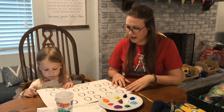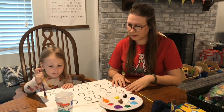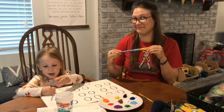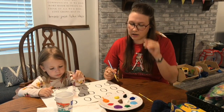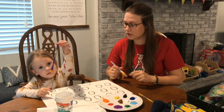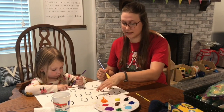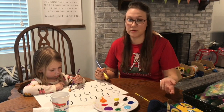We are going to paint our eggs. I got a purple paintbrush and Mommy got a blue one and I got gold in mine. So we're going to paint ours, but you can color them with marker, crayon, whatever you would like to do. We're going to paint them and we're going to paint the pairs the same colors so that we can play match with them later.